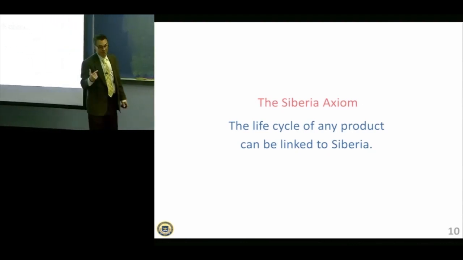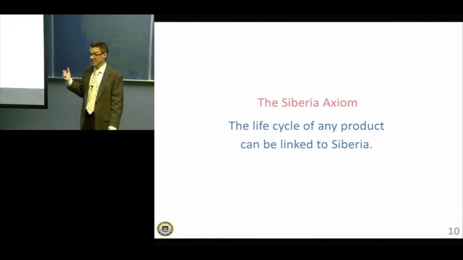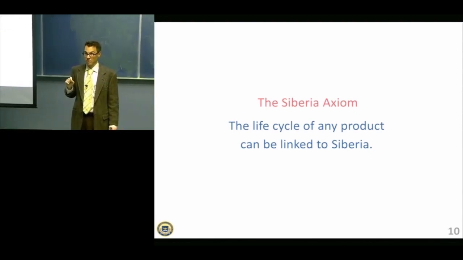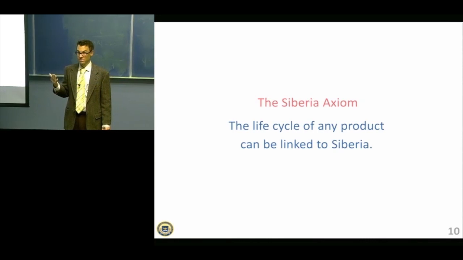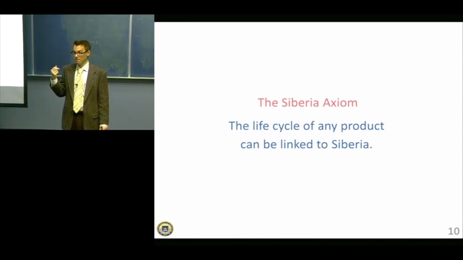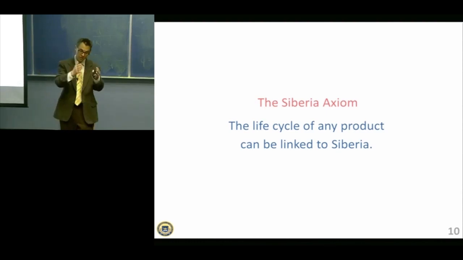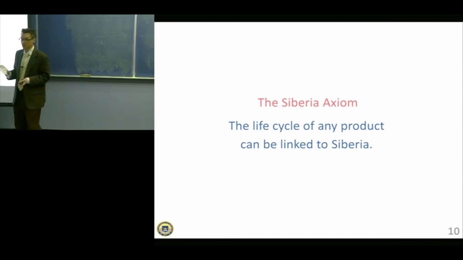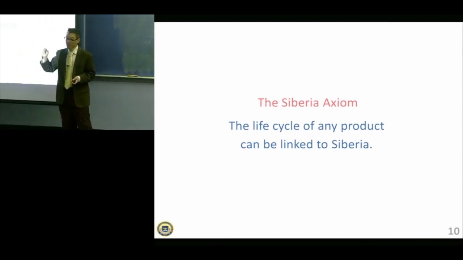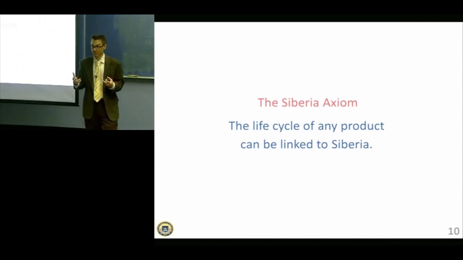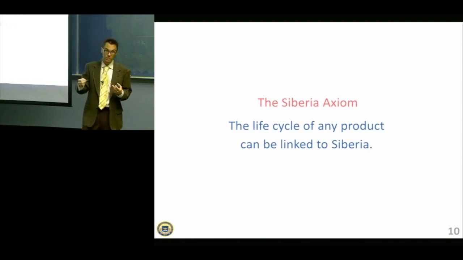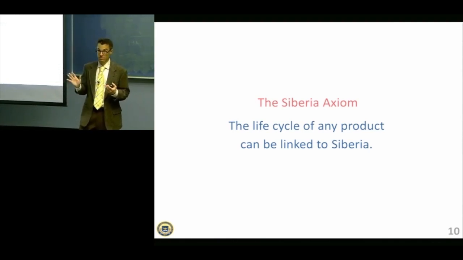But the point is, we think about connecting everything to everything else. It makes it very difficult to communicate what we mean by a life cycle assessment. At some point you have to say that this is in the analysis, and this isn't. And that's the difference from life cycle thinking, where you need to think about everything. I have a policy. How's that policy going to affect Siberia? New technology, how's it going to affect Siberia? Or whatever, right? It could be the people.